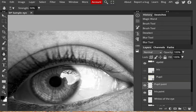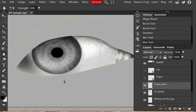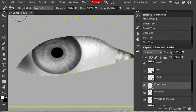You see some of the eyelashes kind of creep in, but I want to get this reflection because a lot of you are going to have little white highlights in your pictures. So I'm going to show you how to get that. Now I'm going to do that on the pupil paint layer as well. I'm going to switch back to white. I'm going to go ahead and get my paintbrush out.